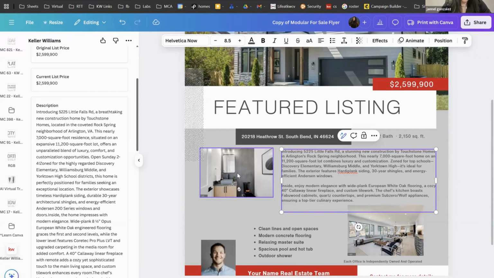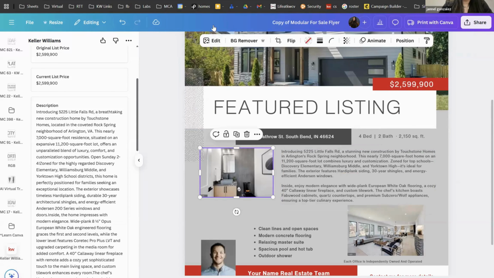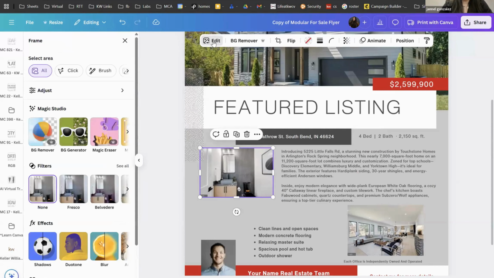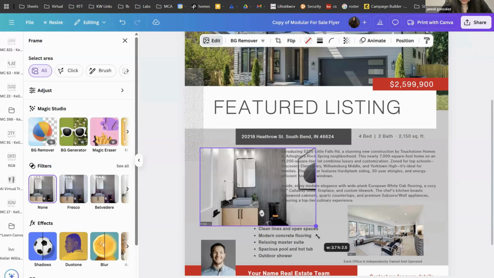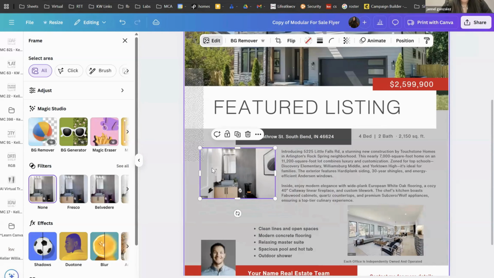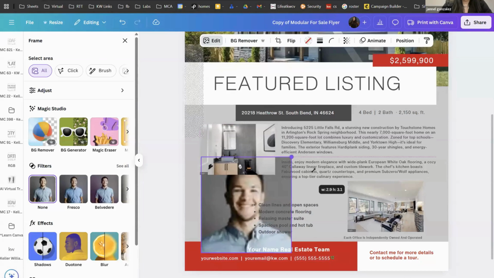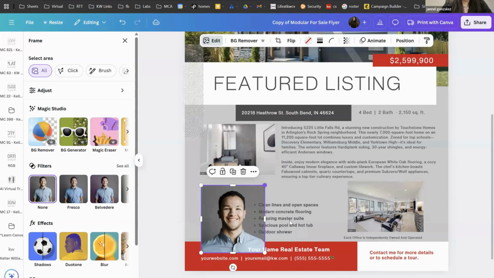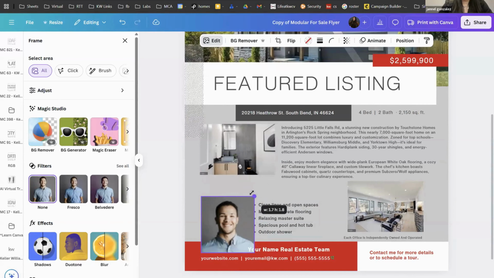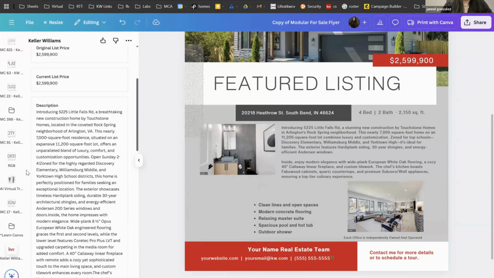Anytime you click on something, it's going to give you this edit bar at the top. This is going to be your friend, because even if I click on a photo, I can click edit and it will give me different options. Now this one looks okay, it's just the picture. If there is a photo that's a little bit grainy, maybe it's this guy. Oh, it's just small. If there's any photo that is a bit grainy, I'm just going to bring a grainy one for you so that you can see.